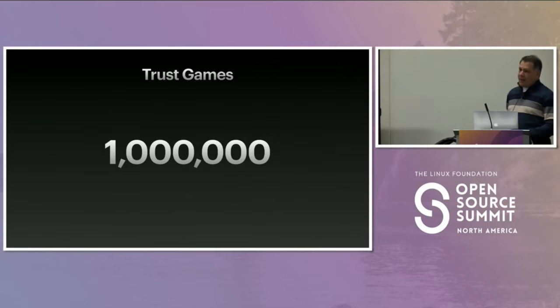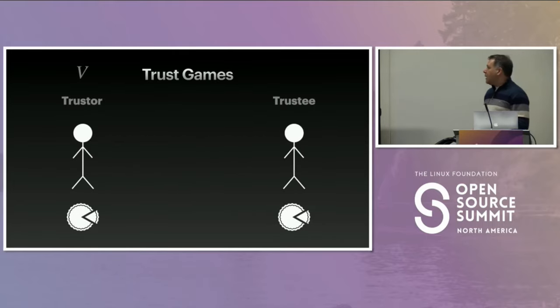And we're going to start playing a game. So this game over here, we still have our two actors. We have the truster and the trustee. And you see that underneath each one of them, there's a pie. And we're going to either increase the size of the pie or reduce the size of the pie. And that's how we're going to start building trust. So the first one, the truster, has to create something of value. And I'm symbolizing that with the letter V on top of truster over there. It has to create something of value and be willing to offer that value to the trustee.